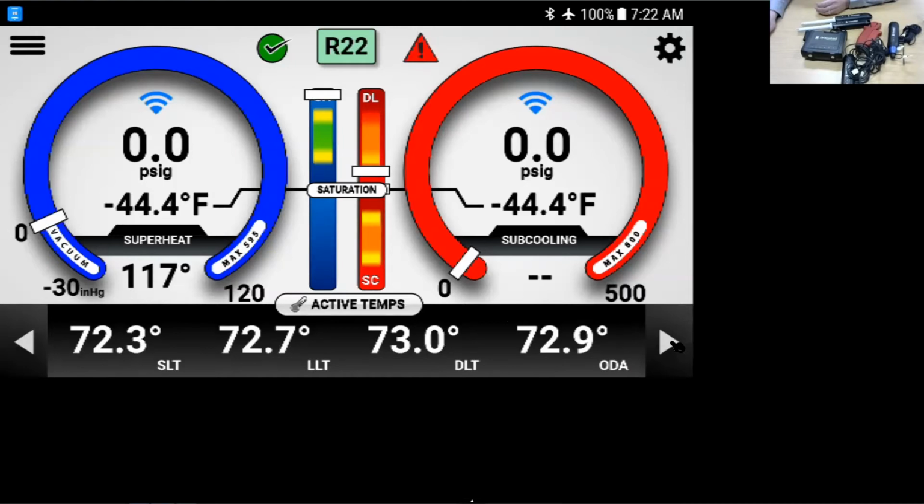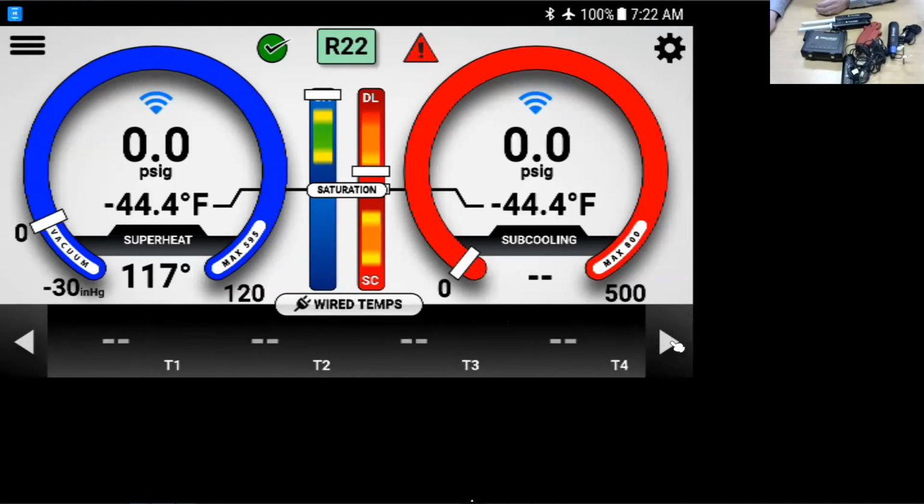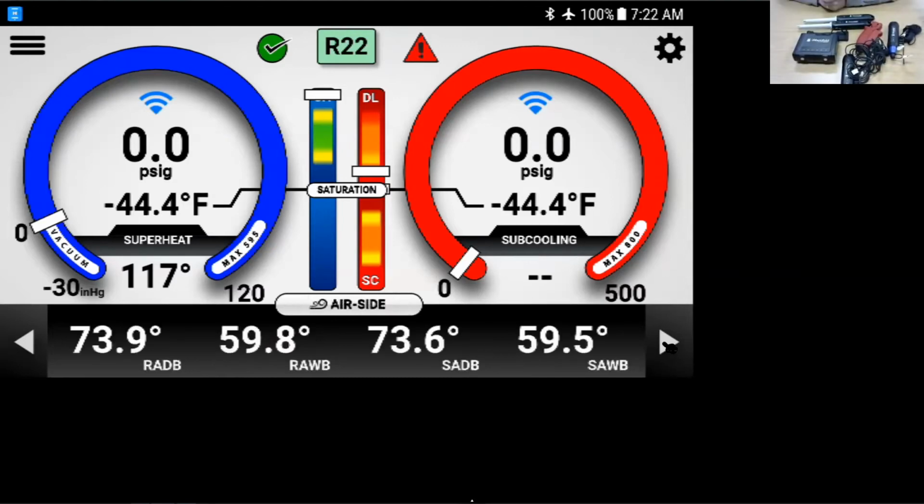We can go through this little menu here on the bottom. Remember, this is the iConnect, so we're not going to have any wired temps. If this was the iManifold, as you can see here on the little camera, there are inputs on the back. That's where the thermometers would go for the iConnect. That's what these are, the wired temps. As we move through, here's the air side, what we mapped earlier: the return air, wet bulb, dry bulb, the supply air, dry bulb, wet bulb.